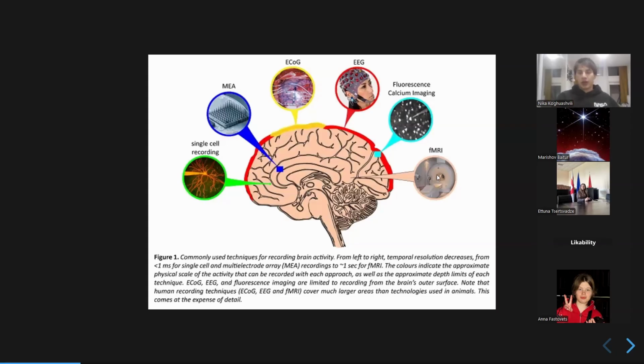There is also fMRI, where the MRI machine is a giant magnet, basically. You put your head in it, and it will detect the blood flow of your brain, which carries a magnetic field to it because blood has iron. Based on that, it can image your brain and understand in 3D exactly what's happening in your brain. But the downside is that it's a bit slow because blood needs time before it gets to any part of the brain that you're activating. So you won't be able to use it to play a game or control a robot arm, because there will be a few seconds delay from when you thought about something and when it actually understands it.